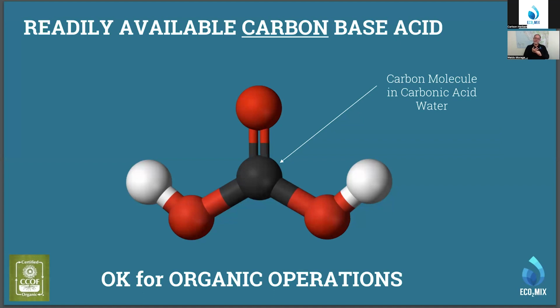The carbon is trapped in the soil instead of being released into the atmosphere, and is used by the soil microbiome as a source of food. It's carbon. We're working with several organic growers and operations in the Central Valley and the Central Coast, mainly tomatoes and strawberries. For those operations, we use a non-synthetic carbon dioxide coming from a fermentation process, approved for organic growers.